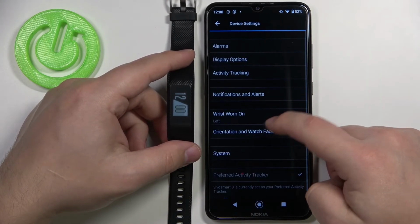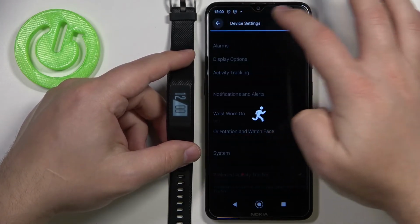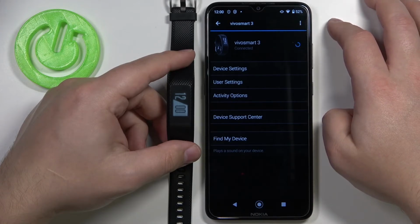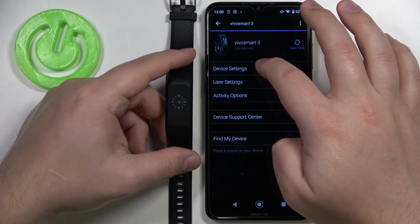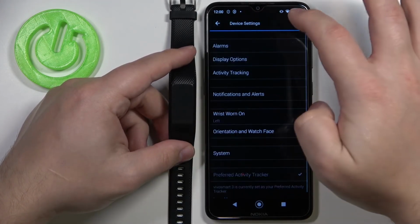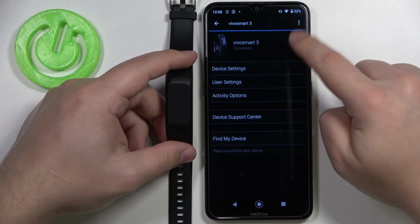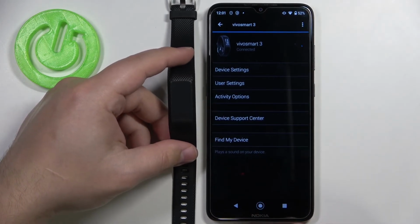Let's go back to orientation and watch face. Change it to this one. Now it's changed. For some reason it didn't save before, so let's go back. Select the watch face, select the orientation, go back. Once it says settings saved successfully, sync the devices, and okay, now it's going to work probably.